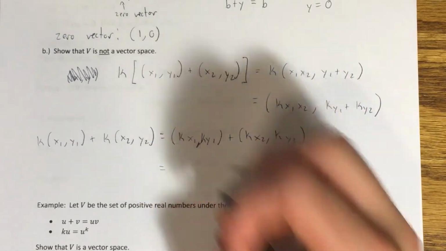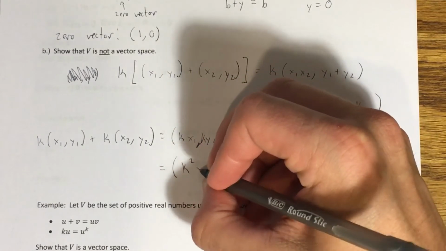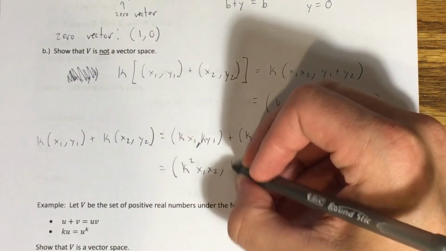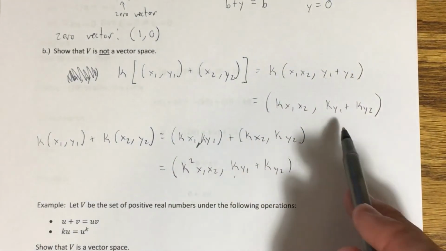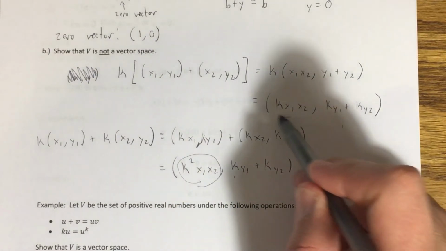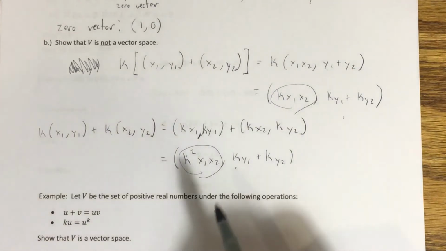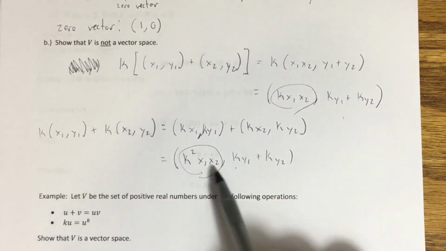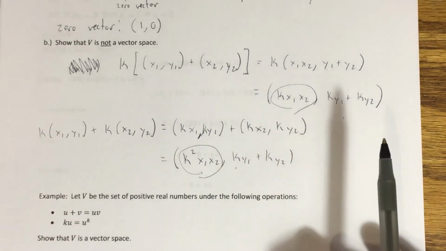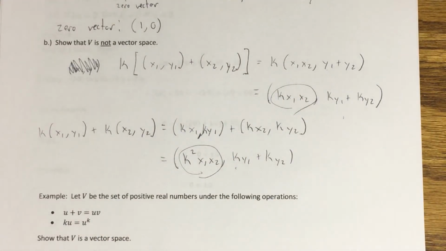And now when I do the addition, I'm supposed to multiply these first two components. But the result there is going to be k squared x1 x2, and then k y1 plus k y2. My second component here matches my second component here, but this thing does not match that thing, at least if k is not equal to 0 or 1. If k can be any real number, then I could choose, for example, 2. In this case, I'll have 2 x1 x2, and here I'll have 4 x1 x2. These should be equal if Axiom 7 is satisfied, but they aren't. So this can't be a vector space for that reason.